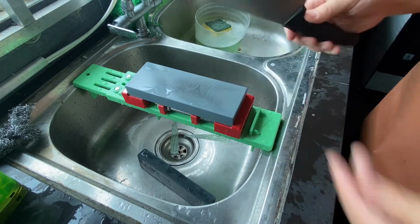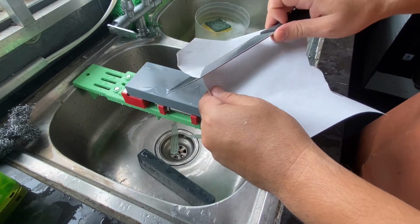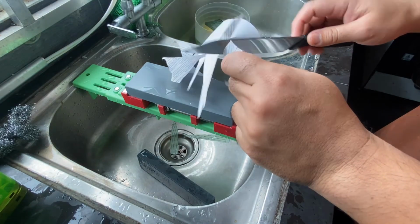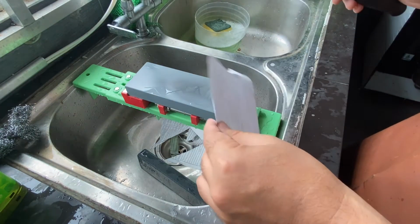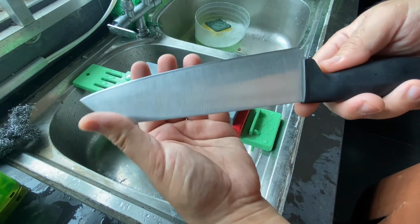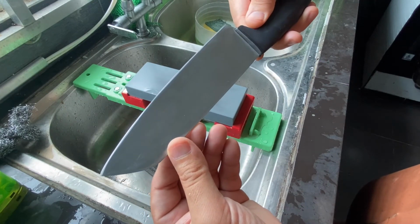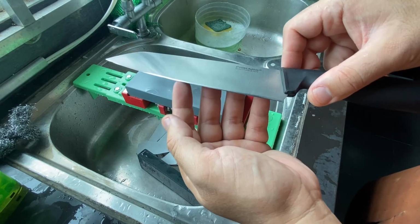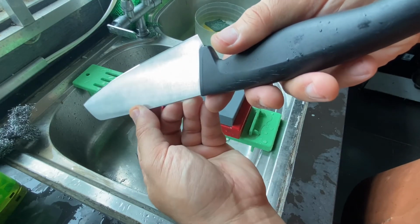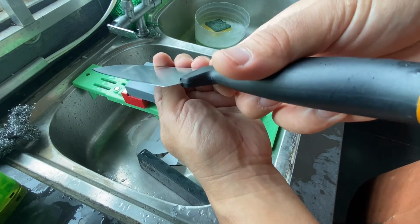So now I got a crispy edge. Cut this one more time, same paper. A little bit of catch there, but don't worry. Push cut. If I stop it, it will be better, right? You see the edge. I like the finish on this. Same as the King Neo, quite hazy, but starting to put a mirror on your blade. At certain angles it will give you a nice reflection, but straight on it's only hazy. At certain angles you can see the reflection, right?